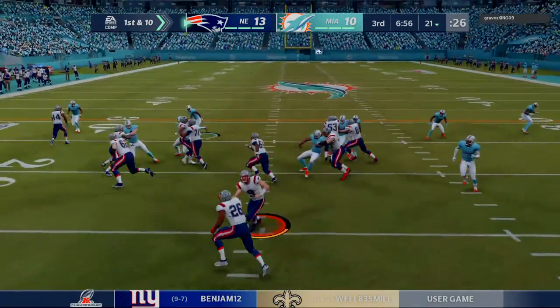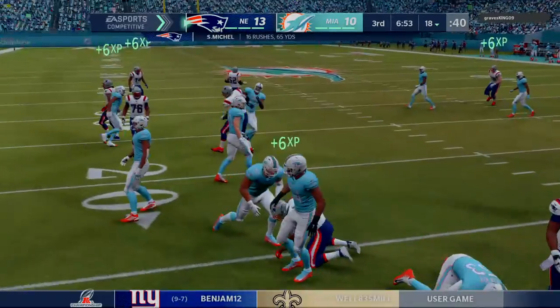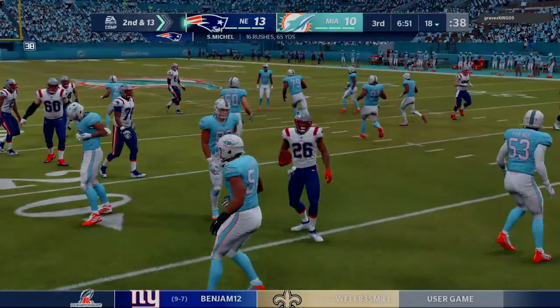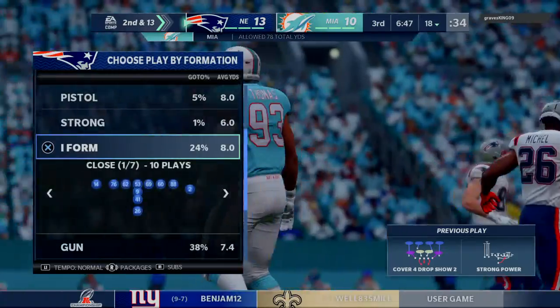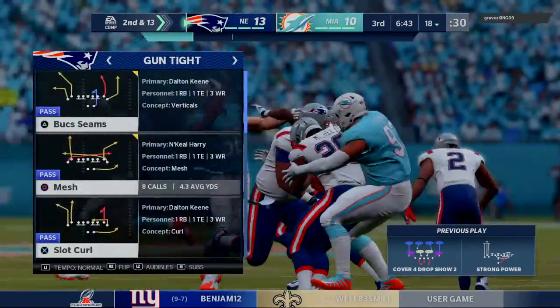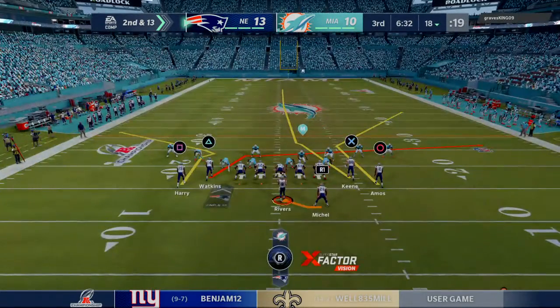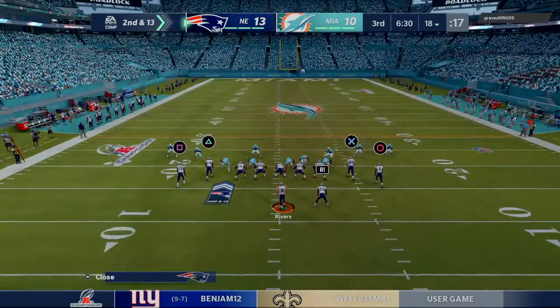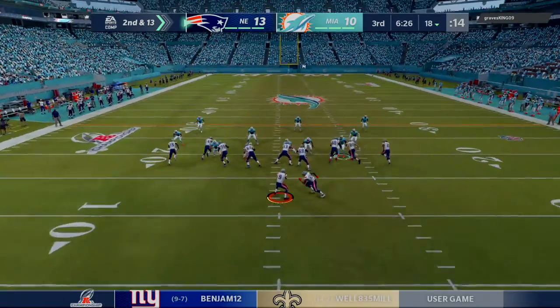I like the way you term that because now I think they go a little bit deeper into their playbook. They like what they did in the first half. That worked okay. But in order to get the separation that you just talked about, change things up a little bit. Change your tendencies. Try and hit them a little bit more with some things they didn't see in the first half. We'll see if they do just that. A 3-yard loss to start the drive. They'll look to make that up and then some on 2nd and 13.